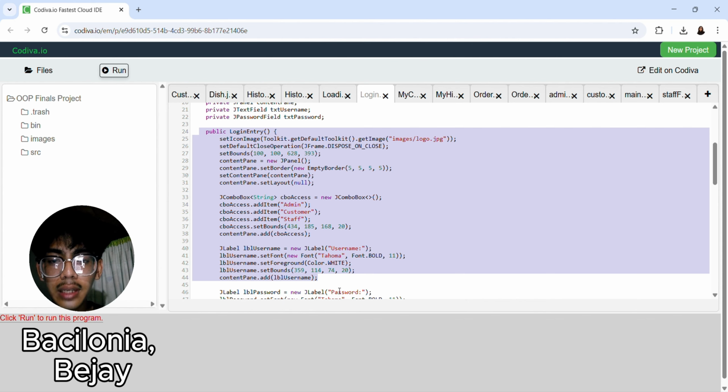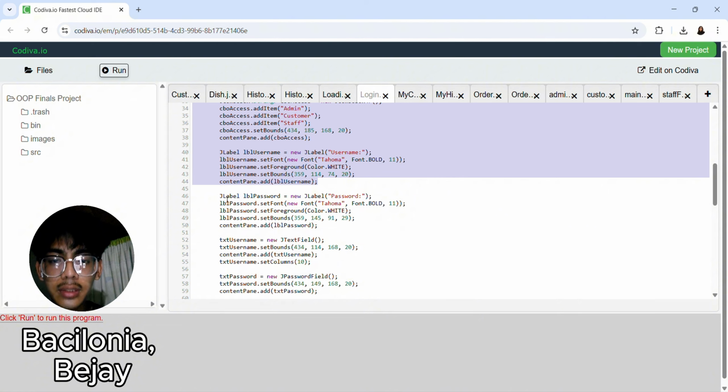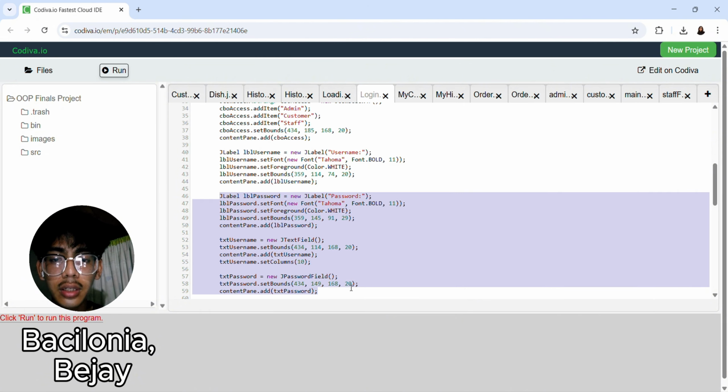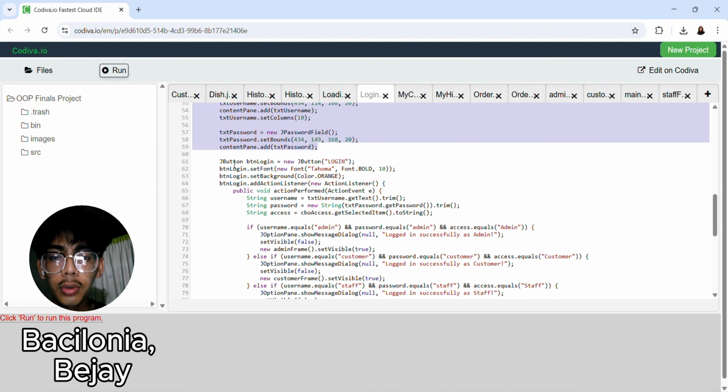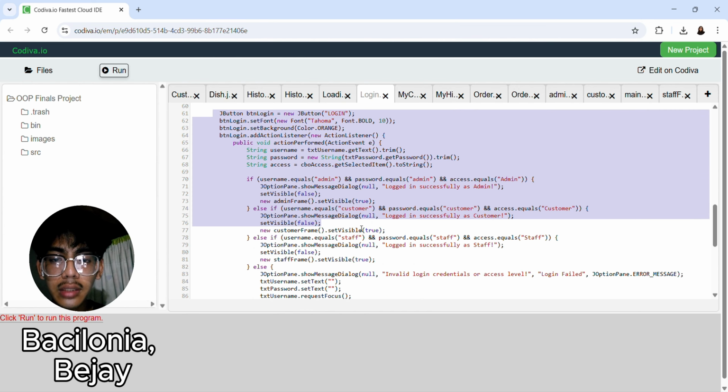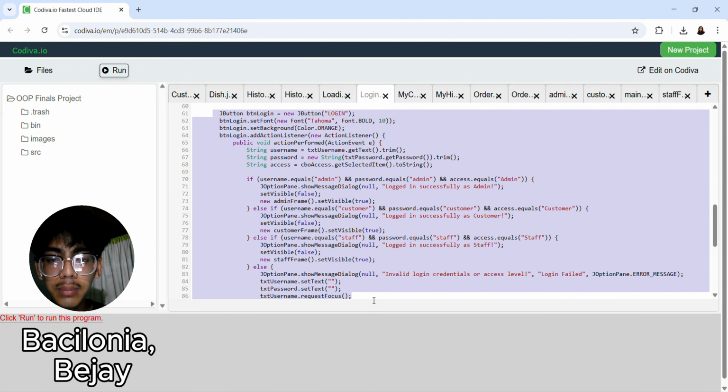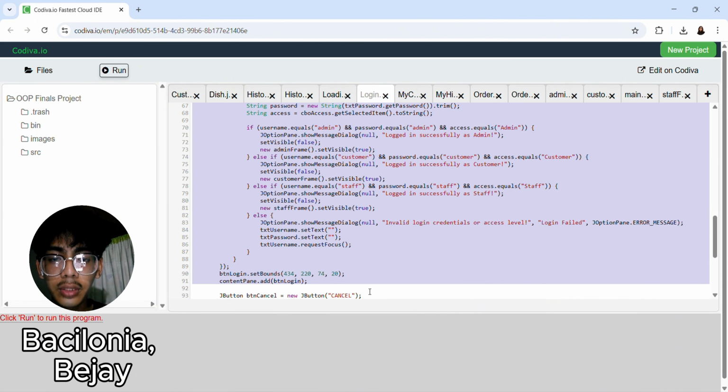When the user clicks the login button, the program checks the entered credentials against hard-coded values for each user role. If the credentials and selected access level match, for example admin for both username and password with admin access selected, the user is successfully logged in, shown a confirmation message via JOptionPane, and redirected to their respective frame: admin frame, customer frame, or staff frame.